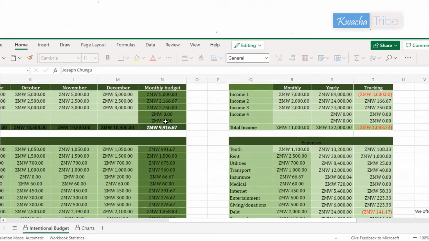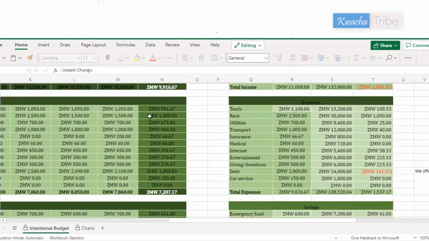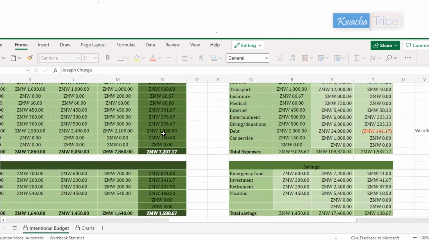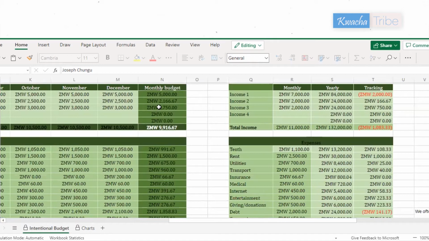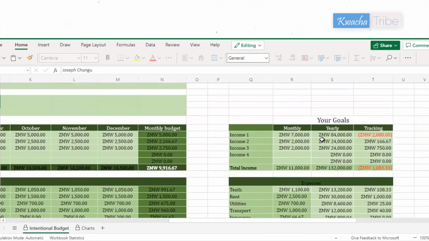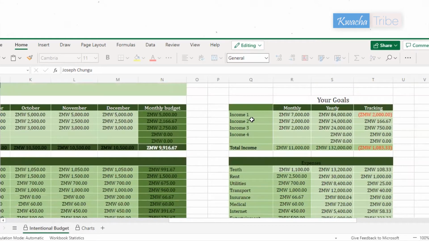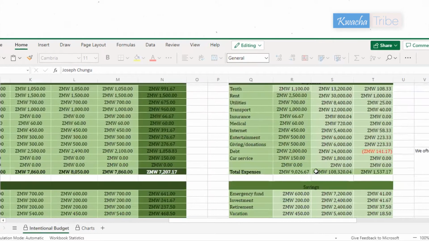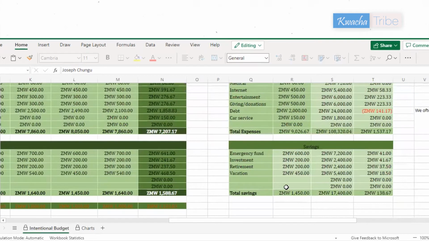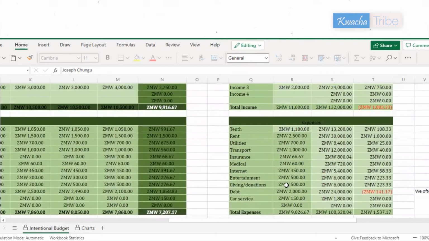Even as you progress through the year, you figure out how your budget is behaving. My savings are like this, my expenses are like this, and my incomes on average are like this. Whenever you change your figure here, it changes. But we're here for this section. You have your goals for the incomes you want to receive, the expenses you want to spend for a season, and also the savings you want to achieve for a particular season.